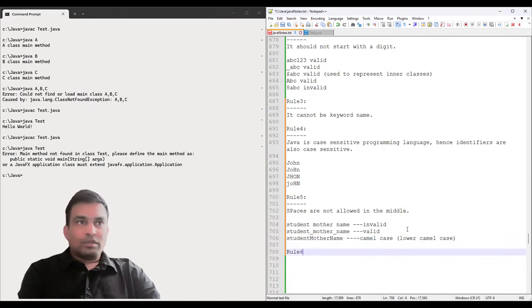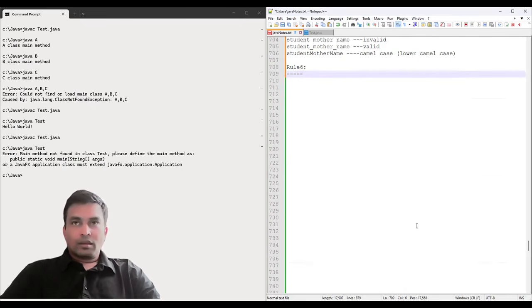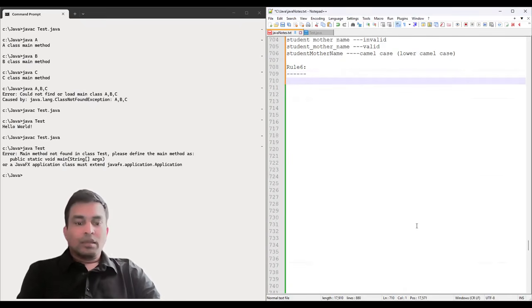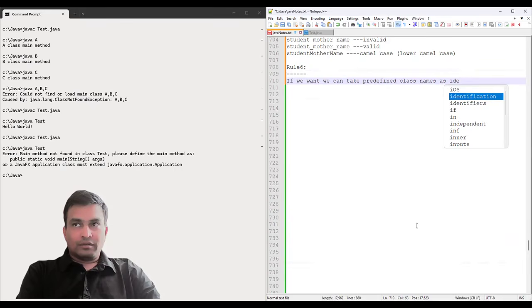Then rule number 6: if we want, we can take predefined class names as identifiers. What does that mean?